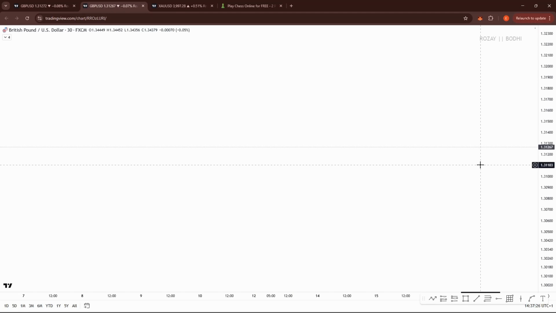Now, in the last class, we distinguished liquidity into two major types. We said liquidity exists as either internal range liquidity or external range liquidity, and depending on which it is, it plays a role in how price delivers. We mentioned internal range liquidity is more related to price expanding and continuing, compared to external, which can lead to reversal as well as retracements. That's just a brief recap of what we discussed in the last video.